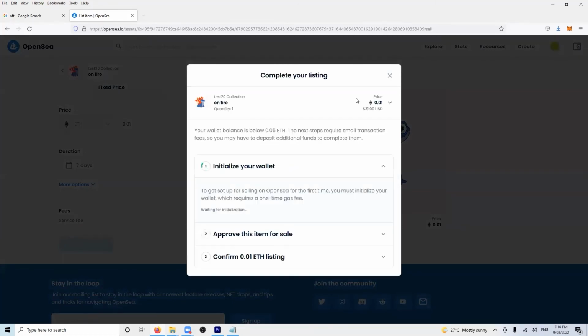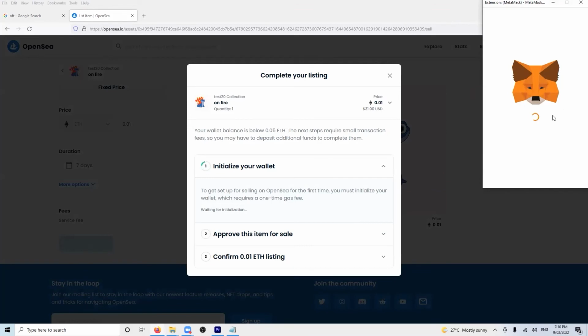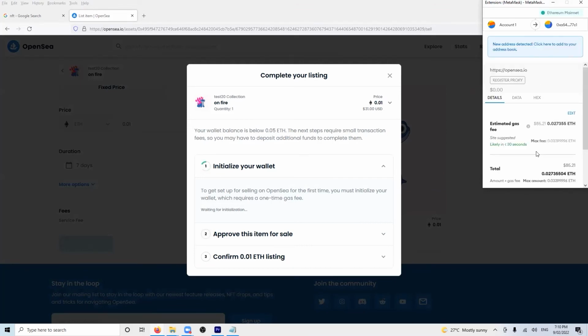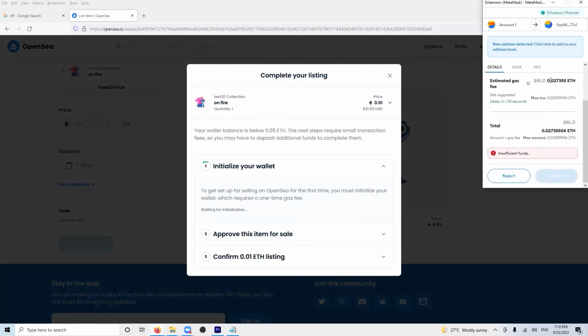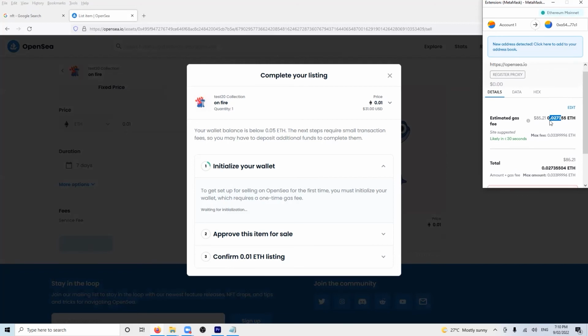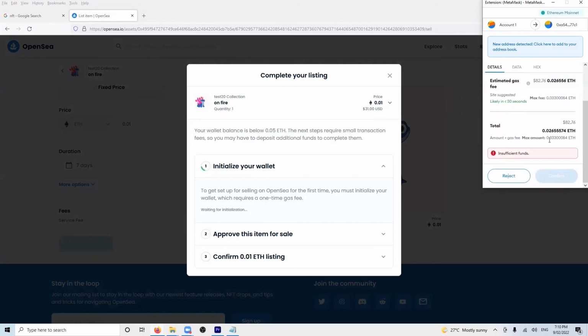It would take you to your wallet. So your wallet comes up and asks you for permission, and this is the gas fee at the moment on the Ethereum blockchain. You need to make sure that you go at the right time for the market, because this gas fee changes every couple of seconds. Maybe if you stay on this video, you see in a couple of minutes it changed.